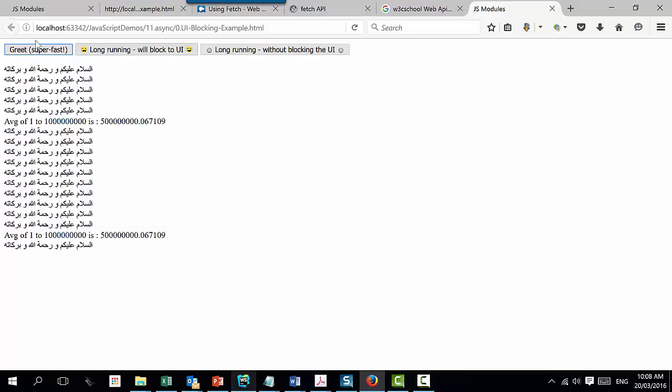So if there is anything long running, for example, you want to get some data from the server side, between the client and the server there is a network. That network could be congested, many people are trying to do the same thing. Maybe the server is busy, or maybe the operation takes a long time, even if the server is not busy. So you don't want to make that call to the server side and wait for it.